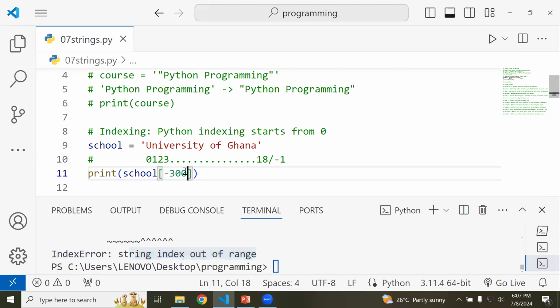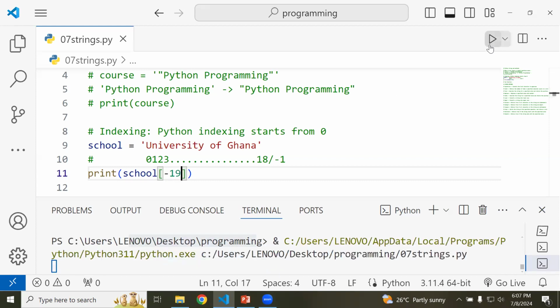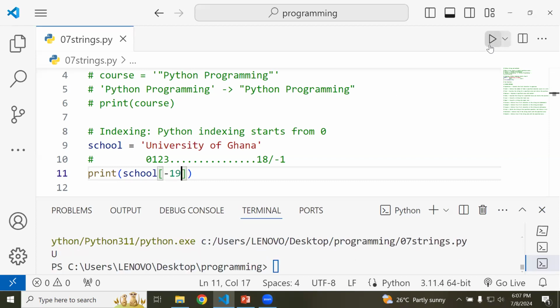out of range. Now, remember, when I do a -19, negative 19 is going to work over here. So when I run this, I get this capital U. And the reason being, when it is counting from behind, it starts with -1. We don't have -0. Is that okay? 0 is 0, whether positive or negative. Good. So when it is counting from behind, it starts with -1, but when it is counting from the beginning, it starts with a 0. All right. So Python supports negative indexing. So that's just one way of looking at this.